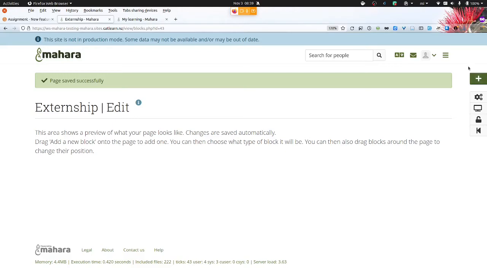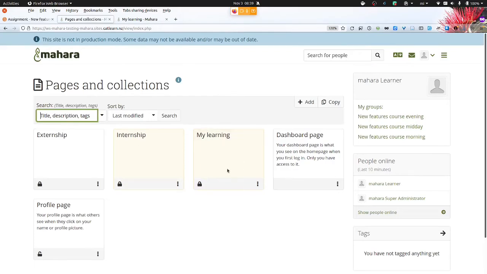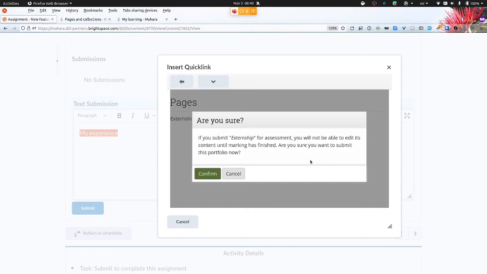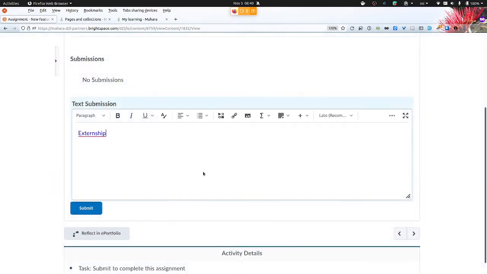You would have seen here on my pages and collections overview page that my internship and my learning were yellow, and that means they were still being submitted or in the process of being released. And so they are of course not available for another assignment, so I can choose this one. And at the moment, the decision was made that for this first proof of concept, we are automatically archiving portfolios when they are being released, rather than giving teachers the choice like we currently do in the Mahara assignment submission plugin in Moodle, or also when you use LTI 1.1 through the external tool functionality.